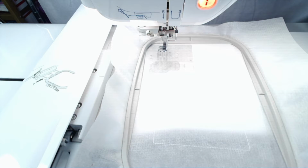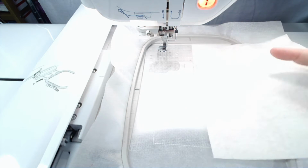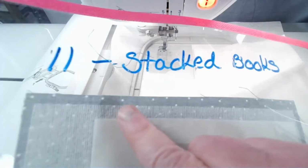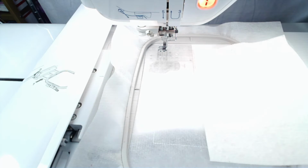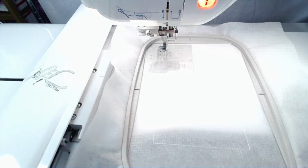Okay, and while it was stitching that out, I grabbed a piece of batting, which was 7 inches by 5 inches right here. And then I also grabbed my plastic pouch system that is labeled number 11, stacked books, because that is what we're working on. So we got the fabric out there as well. So we're all ready. So here's my 7 by 5 batting.